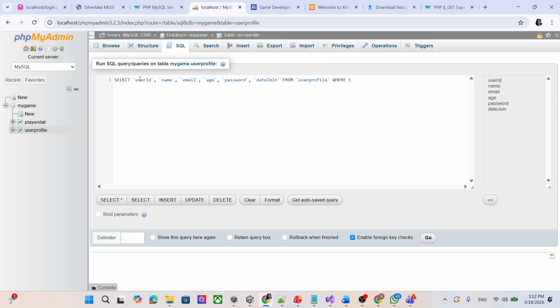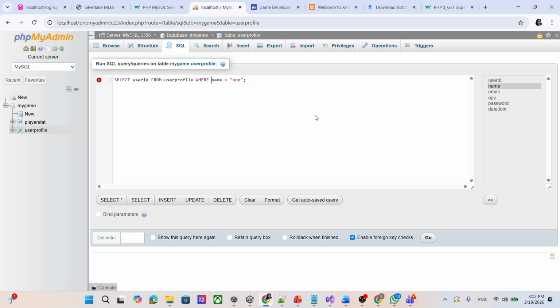So you say I want user ID only, right? So actually you can just write like that: user ID from user profile where name equals to n, correct or not? Okay, so like this.